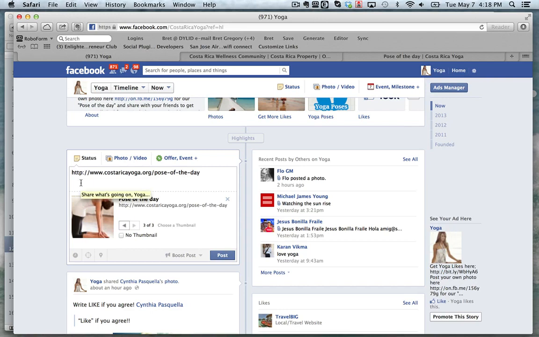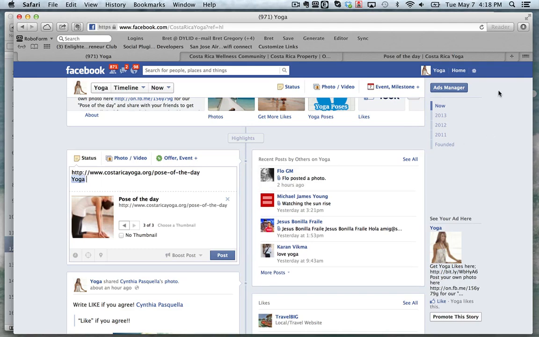Beyond that, what you had learned in the past, you want to add the 3-step viral post formula. So we've got the URL. We would want to paste a great quote, which again I get from goodreads.com. We would post a great quote right there, and then beyond that you would want to tag your page. So I would tag myself by typing in @yoga. So we tag our page there, and then we would say insert here.